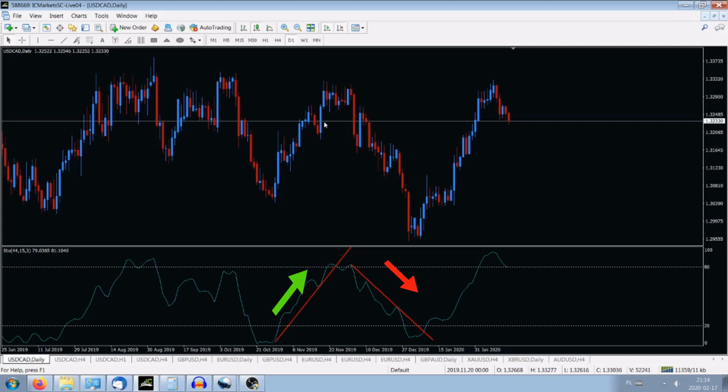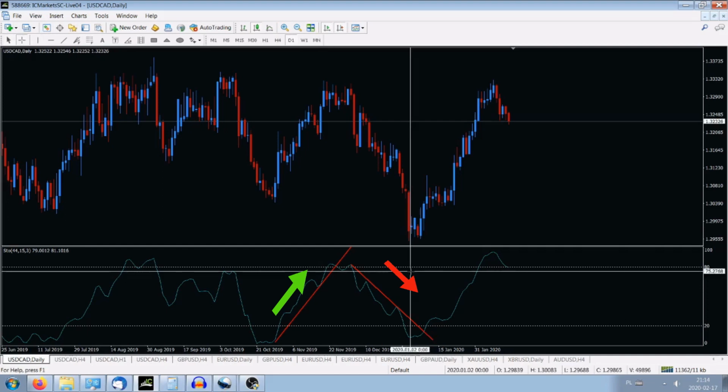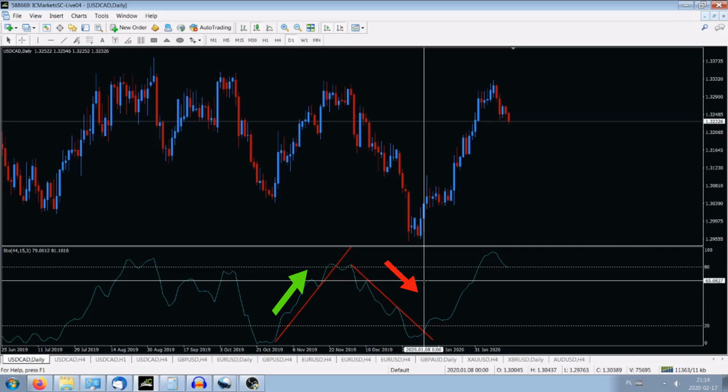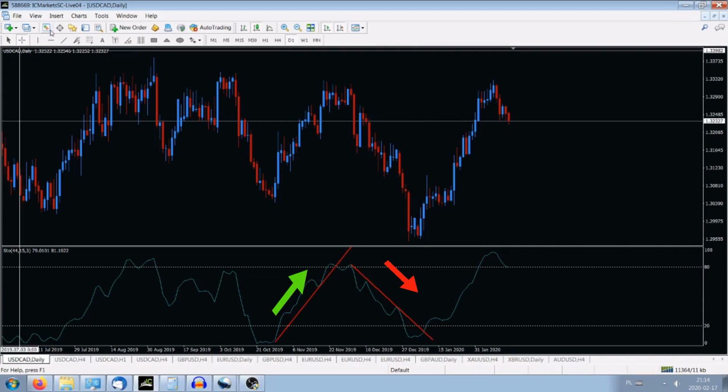At the moment, because after this rising market, we had a falling market. You see from this date over here, I'll show you, it was 8th of January 2020. So right over here, I can draw a line. Where is this? 8th January. Over here, we are at 8th January 2020. That's what I've got over here at the moment. So from this moment, I'm looking only for longs. Well, basically I can get into the trade straight away and wait to see what's going to happen.